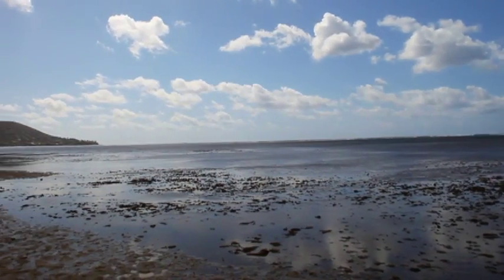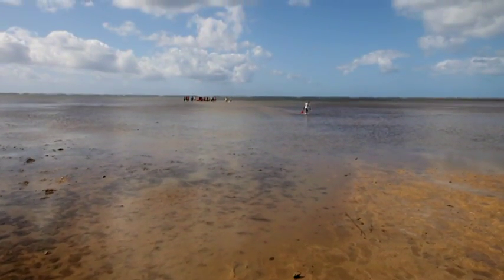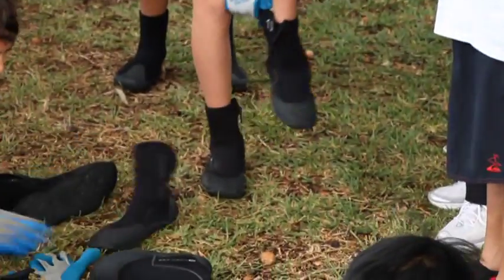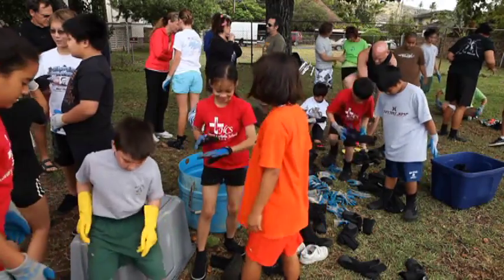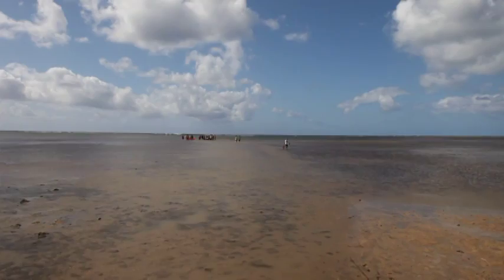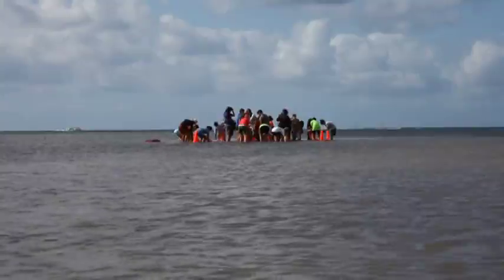When you see a problem and you love something so much, and you think that there might be a way to make a difference, then that's why I got involved. Part of our mission is to inform and raise awareness and reconnect people with the place, and then provide the tools for them to help restore the place. We want to do CPR to the bay. We want to conserve, percolate, and restore.